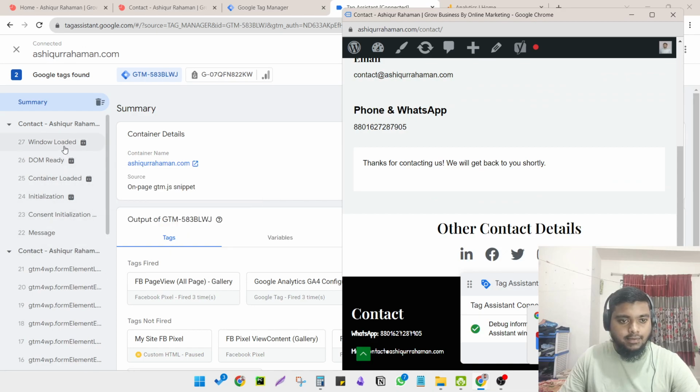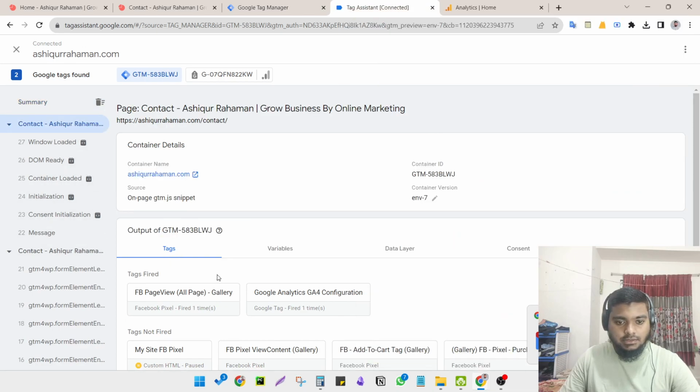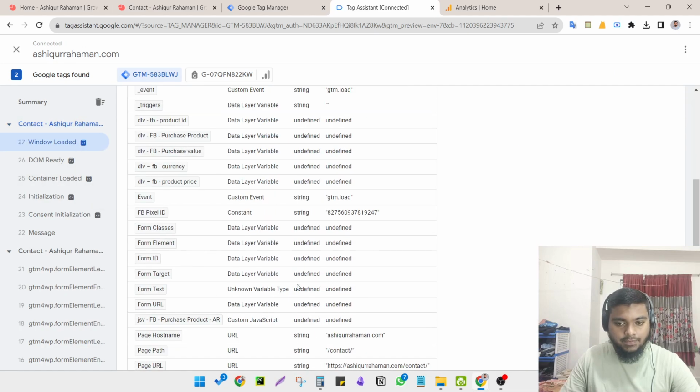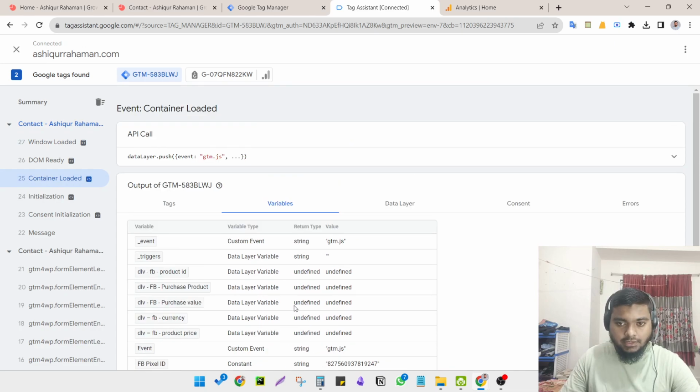What we can see is under the variables, okay, I can't see anything. Container loaded, nothing.